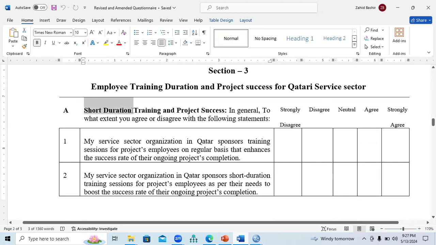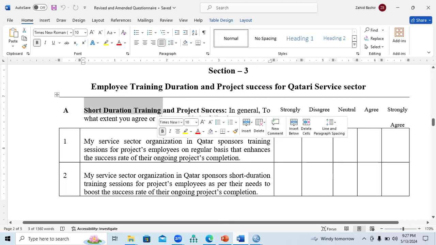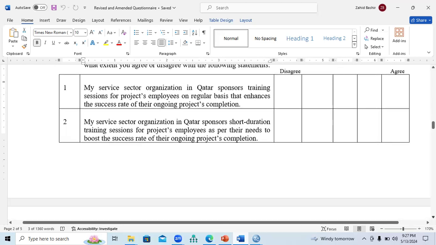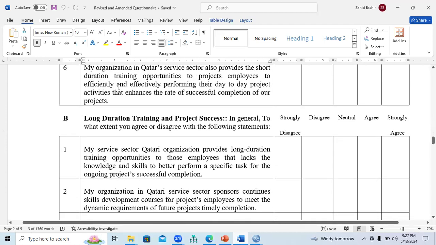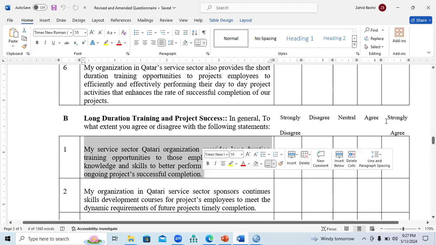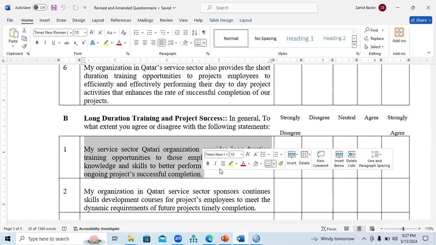For example, you can see here short-term training duration and project success, then the long-term duration training and project success. So I have developed a number of statements on a 5-point Likert scale. I need to validate whether these items are, according to the software, valid items or not.